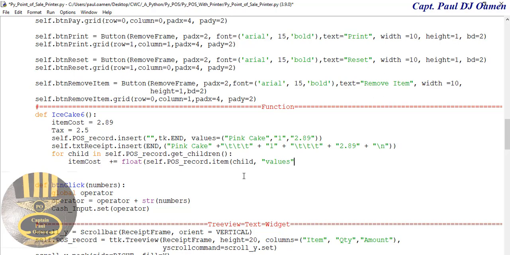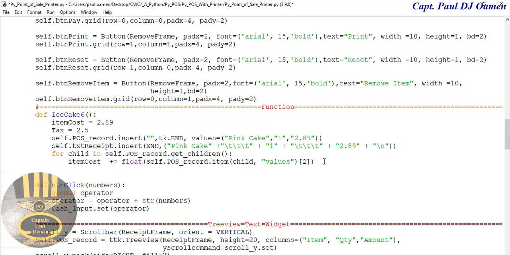Values, close that, and I'm going to make that position number 2, because it's an array, so it starts with 0. This is 0, 1, 2. That is it. That's where the cost will be. Alright, that's taken care of.